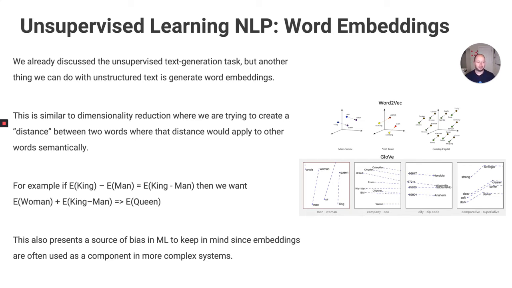Because what's going to happen is your data may have a lot of examples of men being engineers and women being housekeepers for whatever reason. And so this is actually a really active field of research in machine learning in general, trying to avoid bias in data. This is, I think, the easiest example to explain of bias in machine learning. But there's a lot of other places of this too, right?